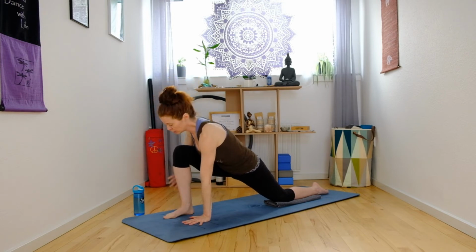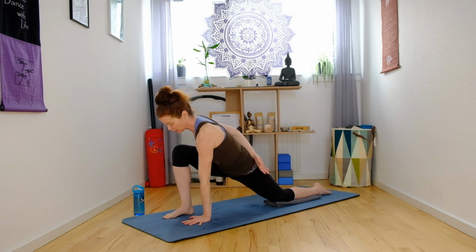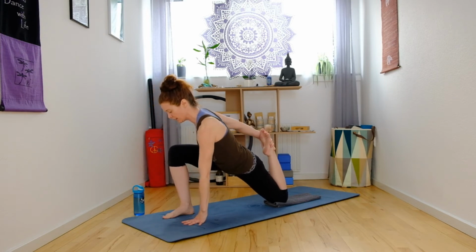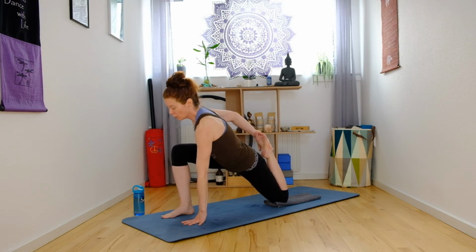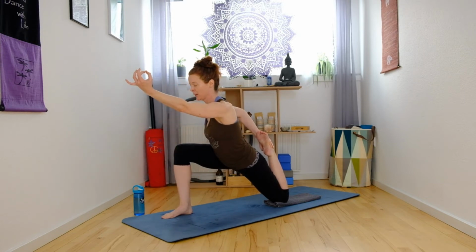And then going to whatever level you like on this side. Try to do the same that you did on that other side. Do the same on this one, okay? So maybe staying up there, bringing that left hand down, right arm weaves behind the back to that left hip. Hold there. Or going into that final level where that left knee bends, you grab the top of the left foot with the right hand and squeeze it in towards the buttocks. Finding this pose you want to hold for the last few minutes in this affirmation here.